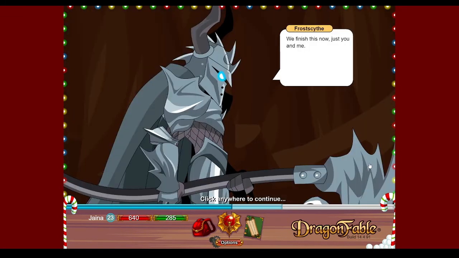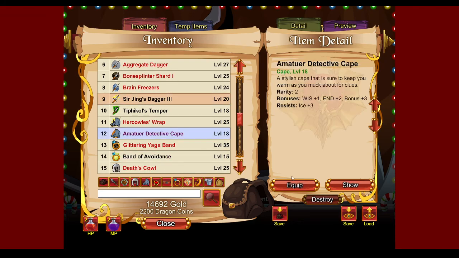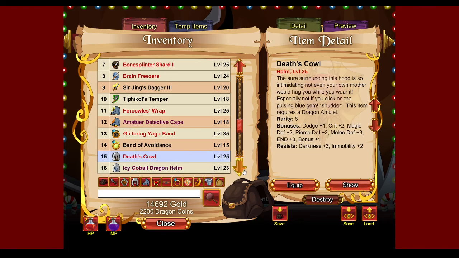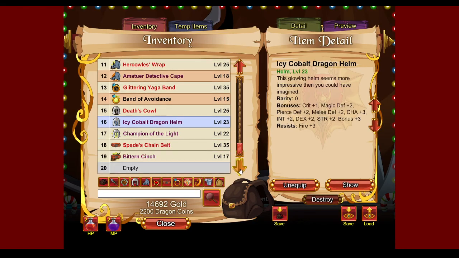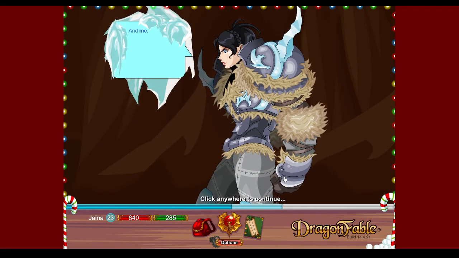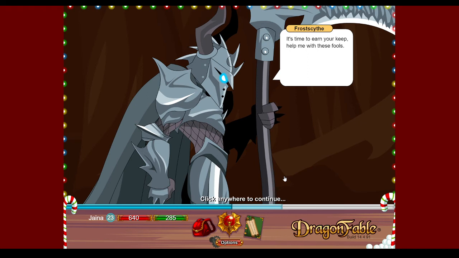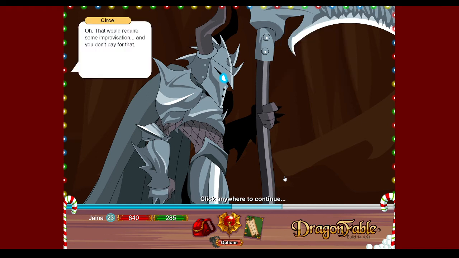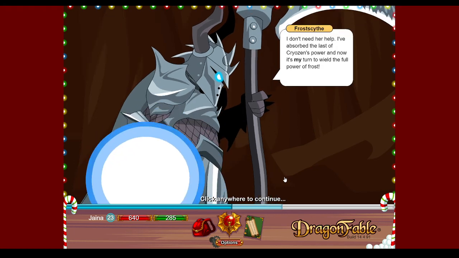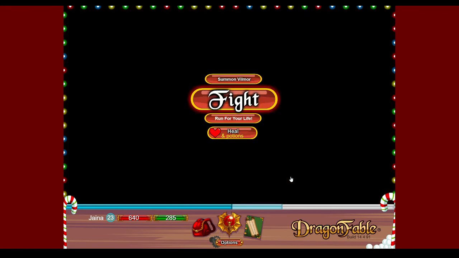Equip your weapons, Jaina. We're finishing this now. Just you and me. Then let's do that. Shall we? Help me with this force. Oh, that would require some improvisation. I don't need your help. I've absorbed the last of Kryzen's power. And now it's my turn to wield the full power of Frost.